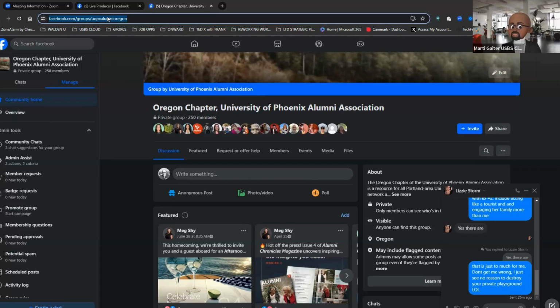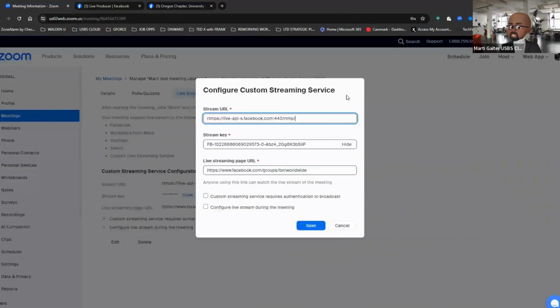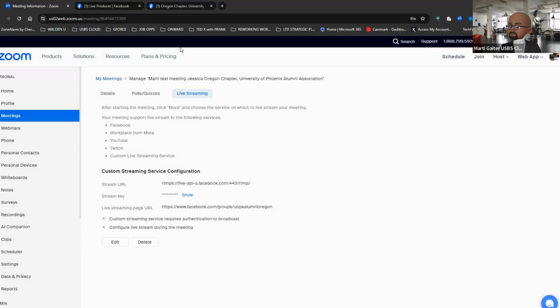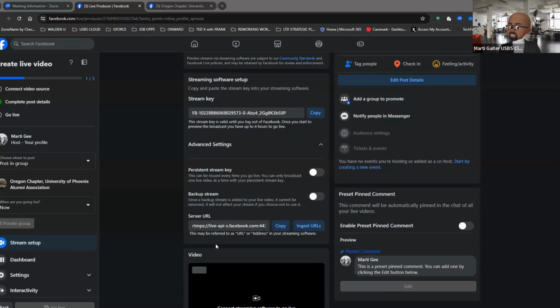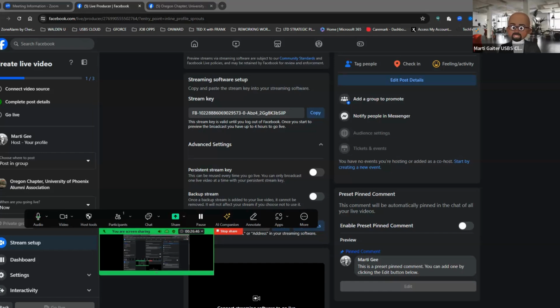So I've selected it and I'm copying it, and now I'm going to go back here and I'm going to put it where it says the URL. I come here and I go paste, and I go save. Now all that information is there. Now if I go back here to this main page, it says connecting to the streaming, which is awesome. Then I pull over the driver, the old share the screen thing, so you can see what I'm doing.